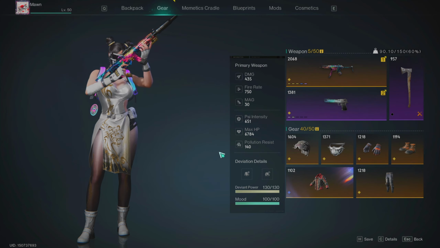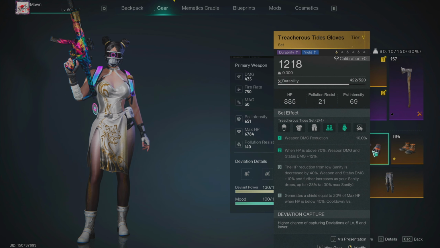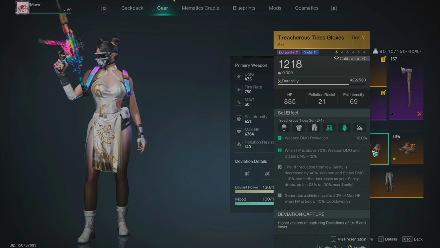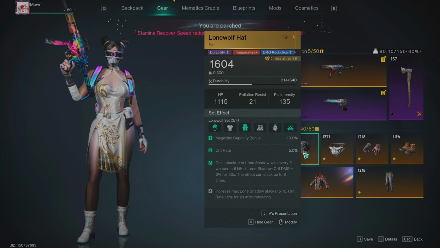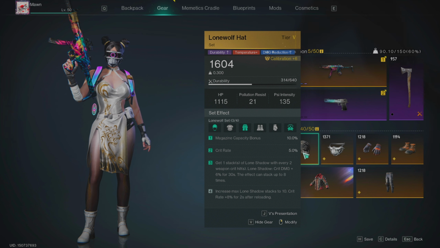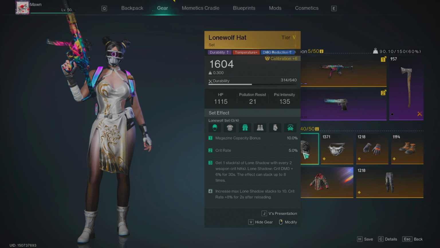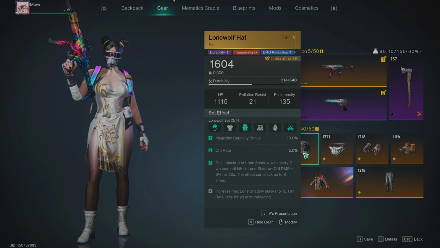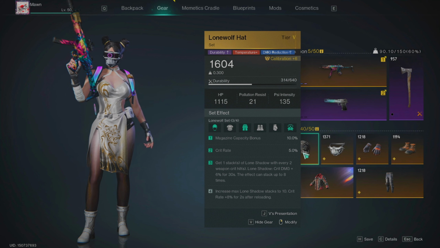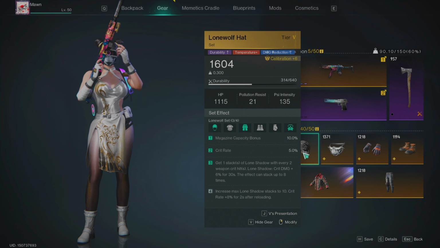So moving on to the gear sets, you will want to use 3-piece Lone Wolf with 2-piece Treacherous Tides. For the 3-piece Lone Wolf, we really don't care about the magazine capacity bonus. That's a very, very small, minor inconvenience. And so pretty much we're going with Lone Wolf for the crit rate of 5% and for the stacking crit damage of 48%, which are both very important stats for this weapon.